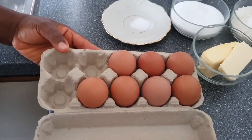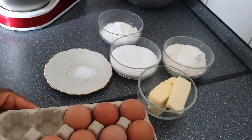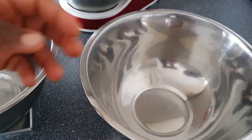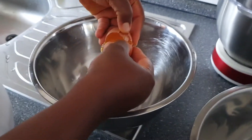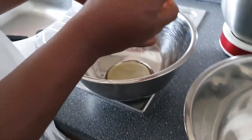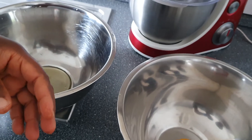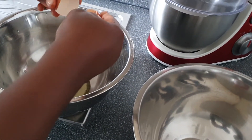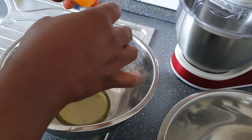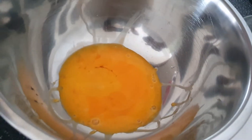What I'm going to do is separate my egg yolk from the egg white, and then I'm going to beat my eggs. I'll start by beating my egg yolk. Now I'm separating my egg white from my egg yolk — the egg white goes into one bowl, the egg yolk goes into another. The bowl where you put your egg white has to be very, very clean — it has to be fat free. You also have to be careful that the yolk doesn't get into the egg white.